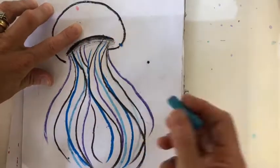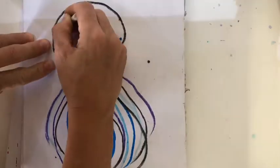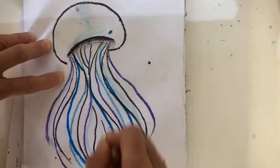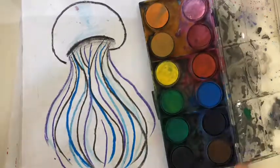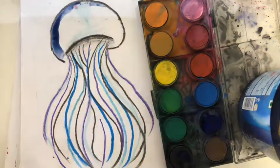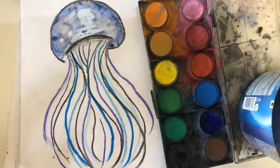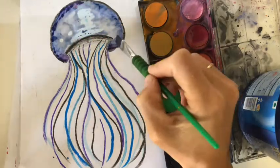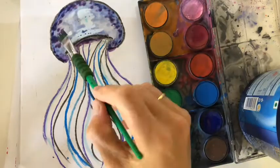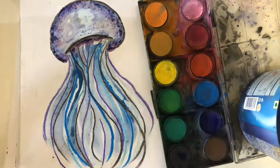That's how I started mine. I'm going to start showing you with the watercolors. I'll start with a dark blue and blend some lighter colors — it's actually going to create a galaxy effect, as you can see, with some dark speckles. Then for the tentacles, you can play around with color.